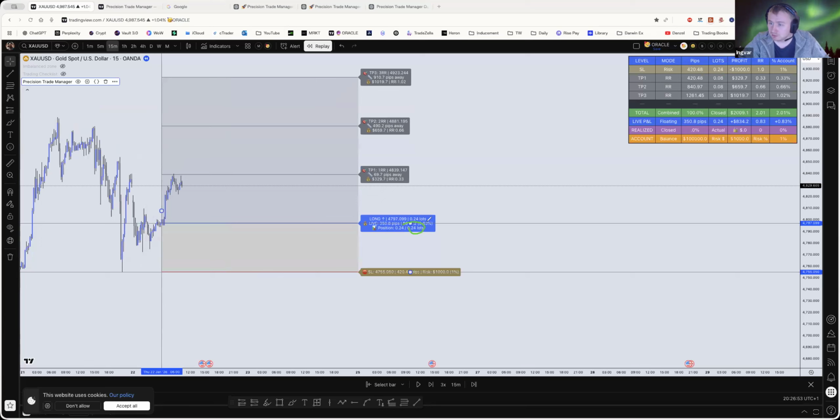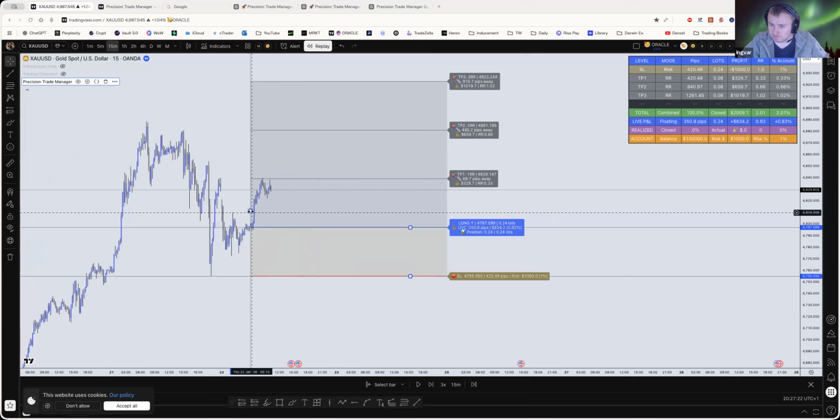The distance from the entry to the stop loss became bigger. Now the stop loss is 420 pips, and the correct lot size to use is 0.24 lots. So it's real simple.